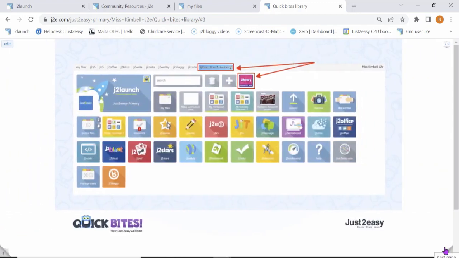The library can be found from the top of your Launchpad. We've got a lovely pink logo, you can't miss it. We will also run intermittent collections of resources, and those will be highlighted at the top of the page. As you can see here, we've got our end of year resources highlighted. These will change according to the season. We do have some coming up for Halloween as well as for Christmas, so please keep your eye out for those.